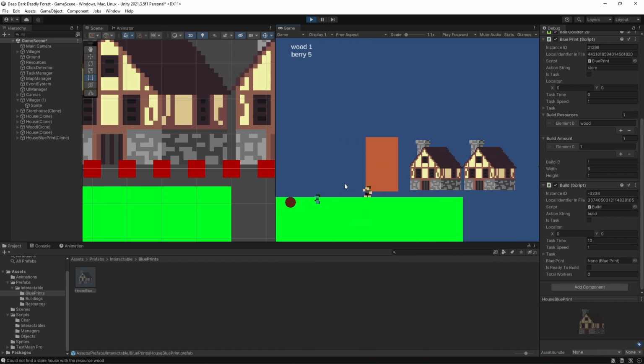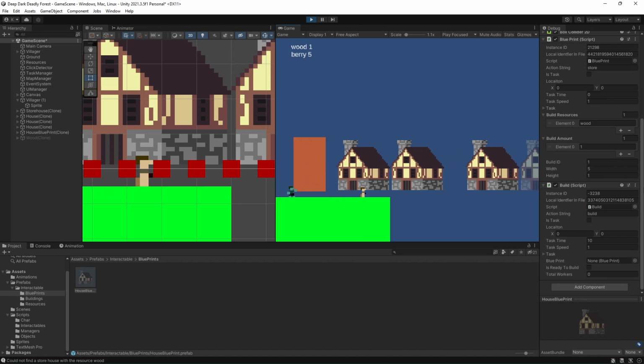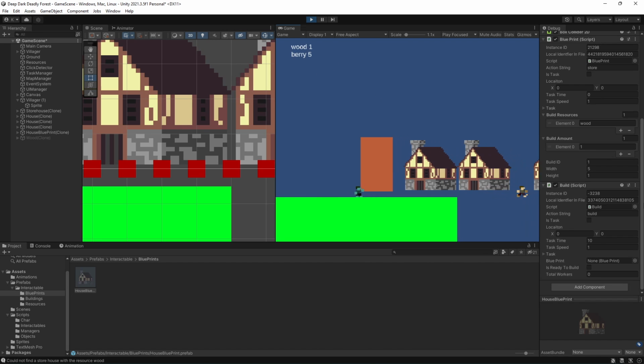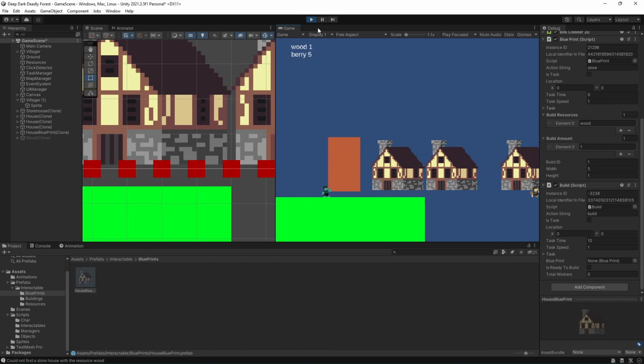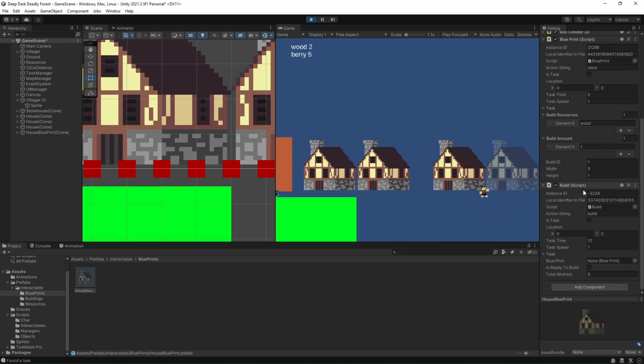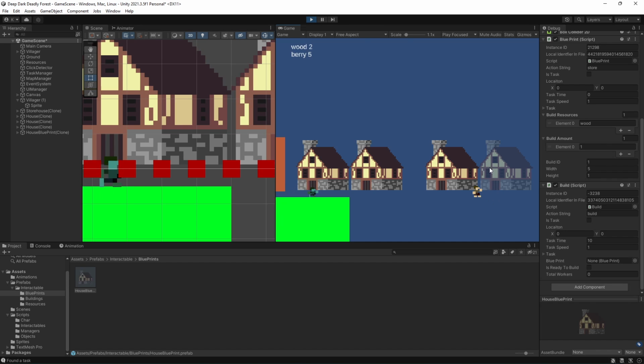Let's go pick that up, drop it off. So right now it says that there's one wood. There's actually not one wood. So he's going to go work on it. Let's see, this villager's not helping him. Just pause and, oh, it's because there's nothing here yet. There's no wood here. So now that there's wood here, the AI said, hey, we can go build something.